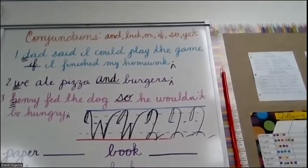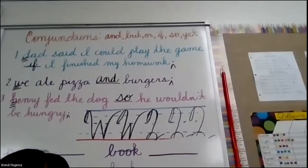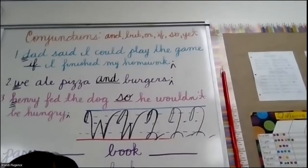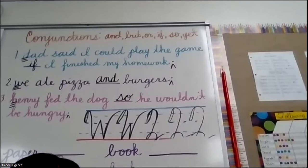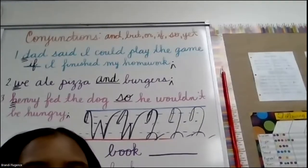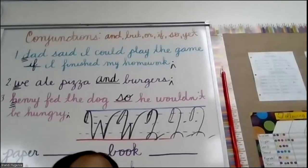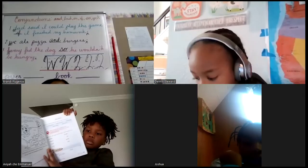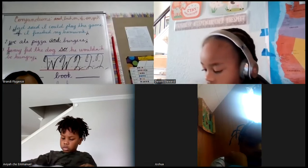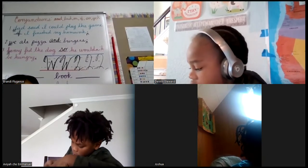That's the last one. That's the 4th one. Oh, we skipped. Next one. No, we're not. That's the last box. Miss Fulgence. No, that's the 2. It's 4. Yes, Savaya. Where are these other lines for? It's only 4, guys. It's not 6. See, you wrote it in between. It's only 4, y'all. Okay, the last word.